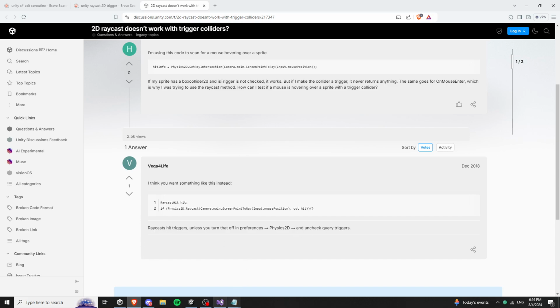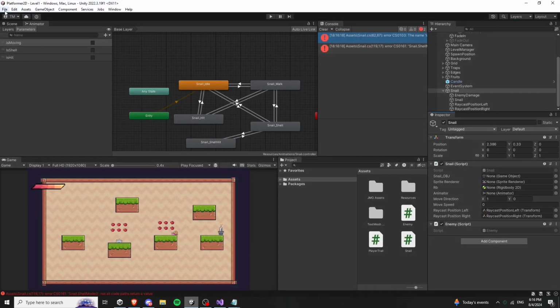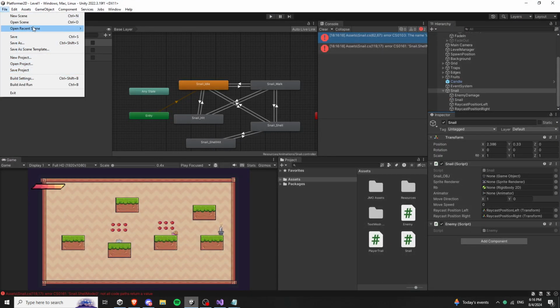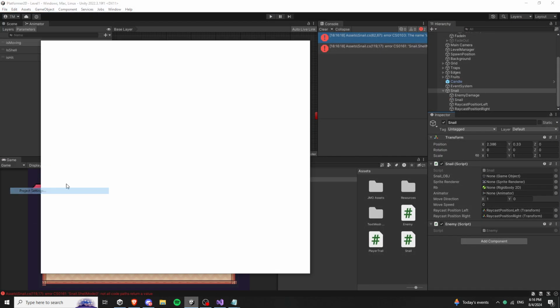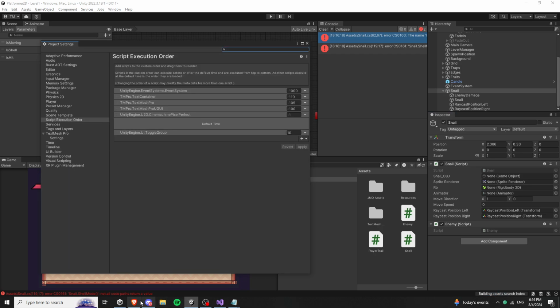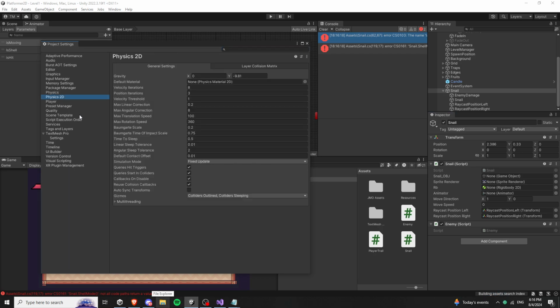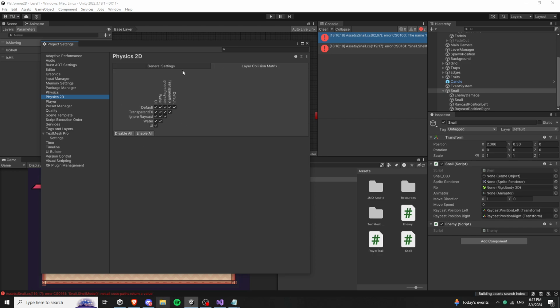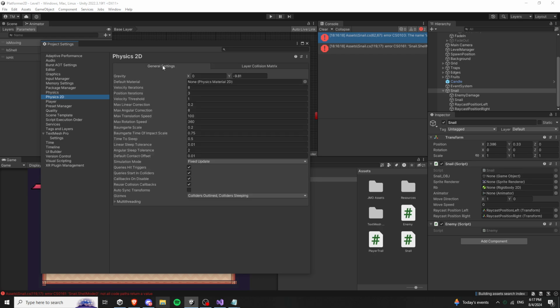So let's go to File, Project Settings, Physics 2D. Where is it?